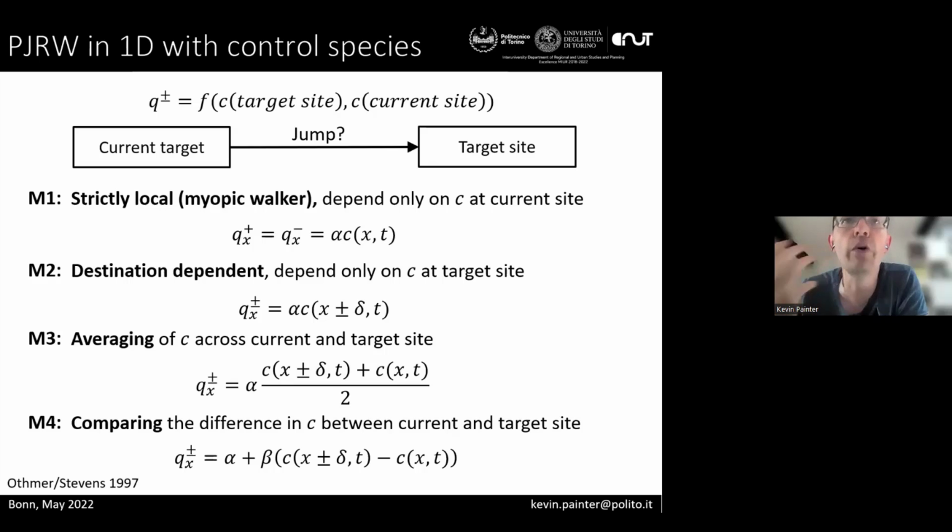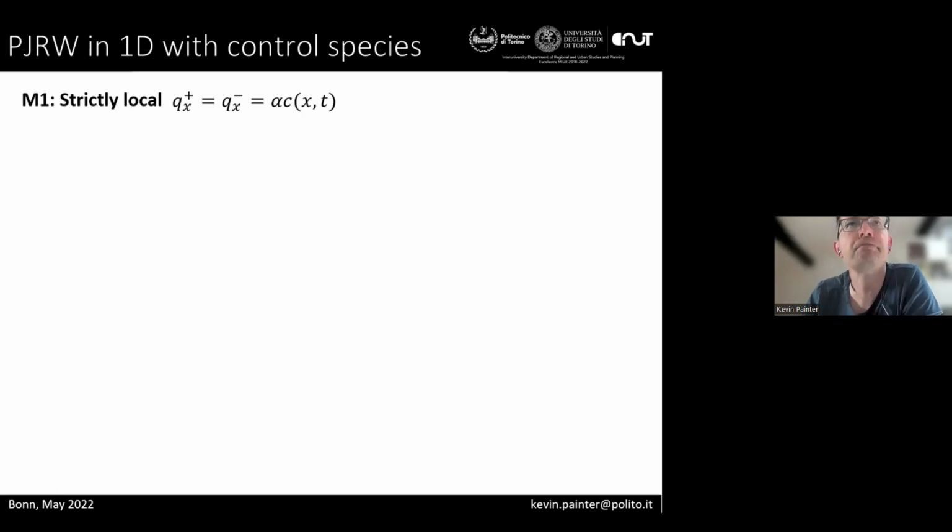And this is actually not all of the different ways that you could model this, but they're 4 models that allow you to balance information between your current and target site. And a lot of this really comes from a study of Othmer and Stevens in the late 90s. Okay, so those are my 4 different models. And as I say, as soon as we've finished this control species case, we're going to have the break, because I realize we're running up almost to 2 o'clock now.